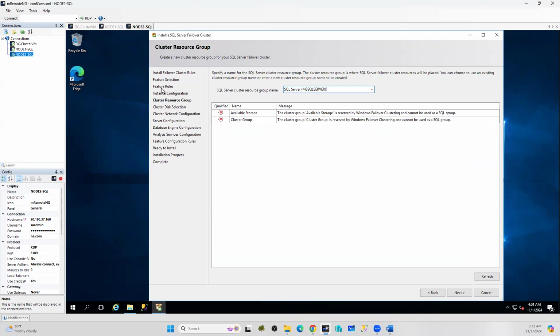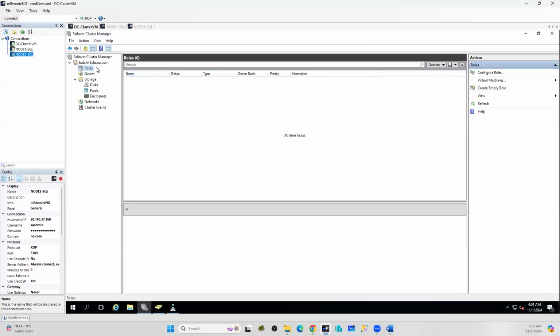While you are installing SQL Server, all the features will be part of this group. You are going to create one group, sir. Whatever features you selected, for all those features, you are creating a cluster group, which will be visible under roles.